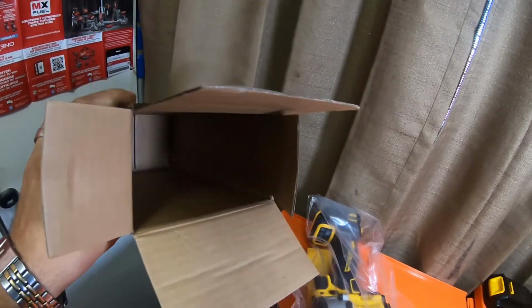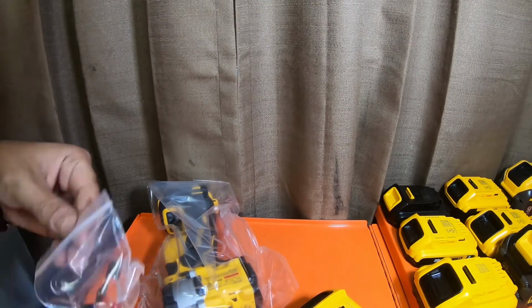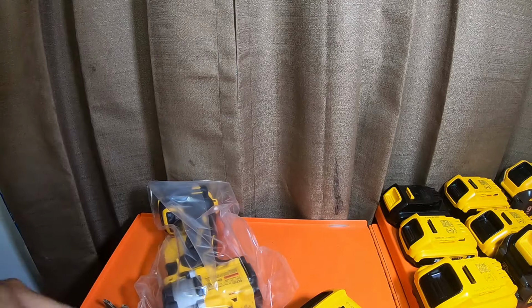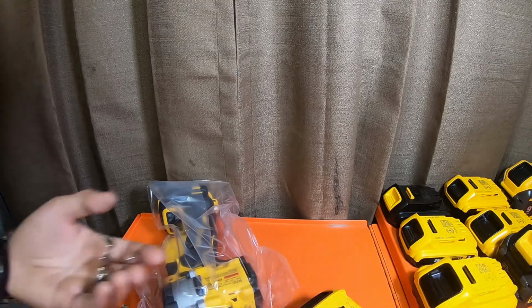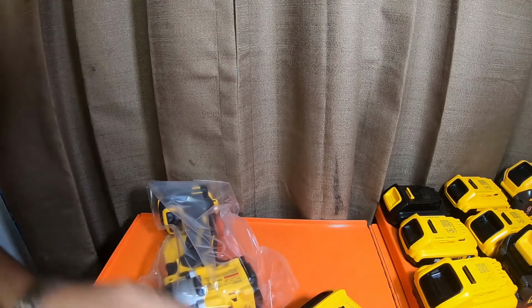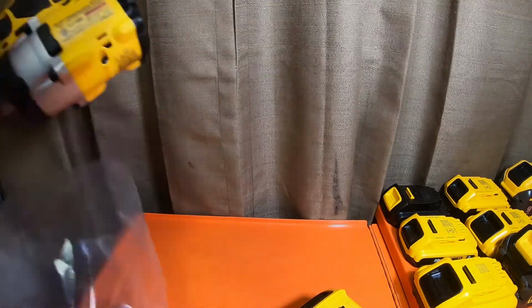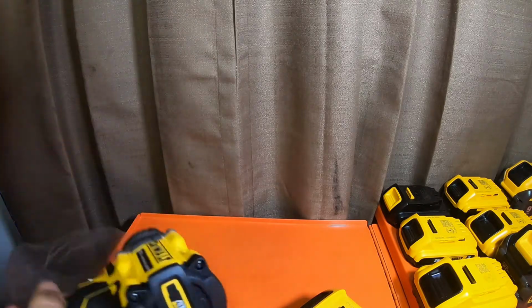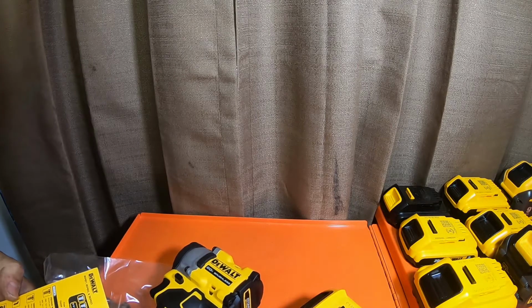Box is empty. Here is the belt clip. And the screw. Here's the tool. And these are the first few items that I'm getting in the Dewalt Atomic platform.